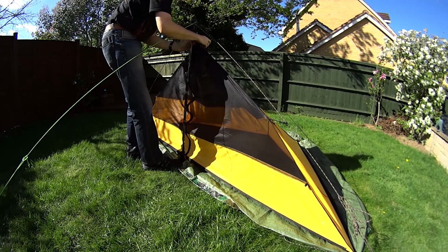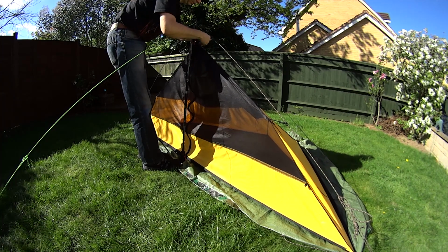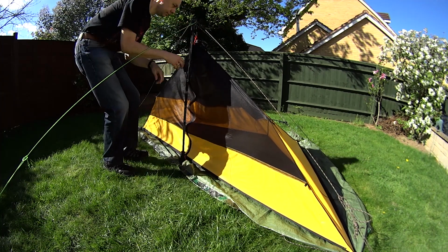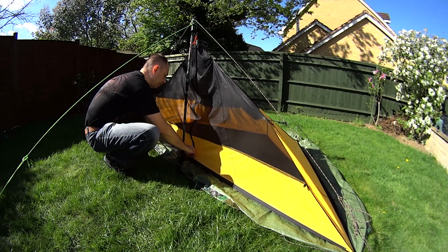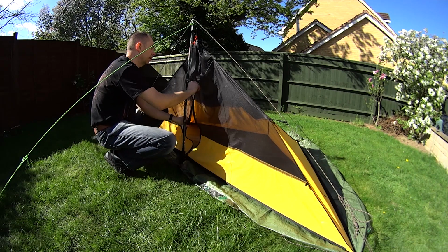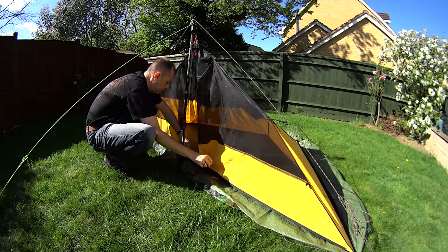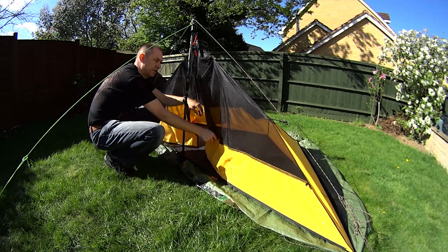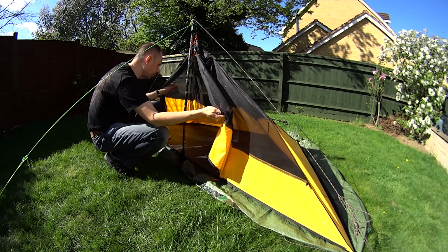You can do a little slippery half hitch if you want in the top, to stop it slipping if it's ultra tight. And then you've got your nice tight lines again. Obviously the zips and everything else work. The door's slightly slack obviously, but it still gives you plenty of headroom inside, keeps it off of you and keeps it nice and taut.